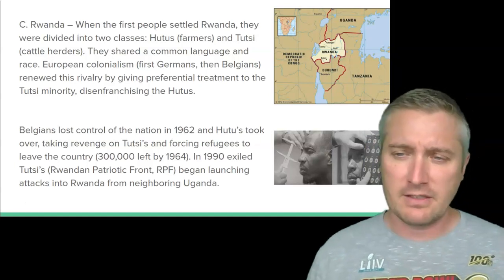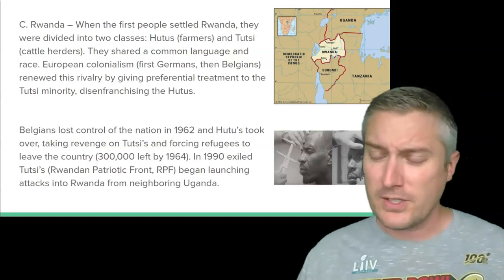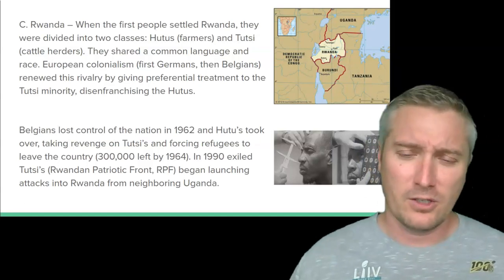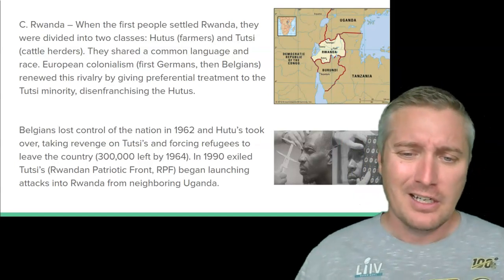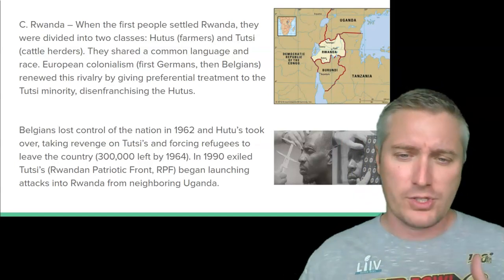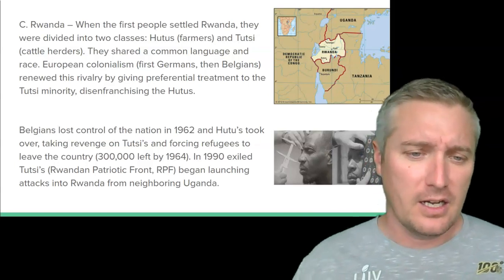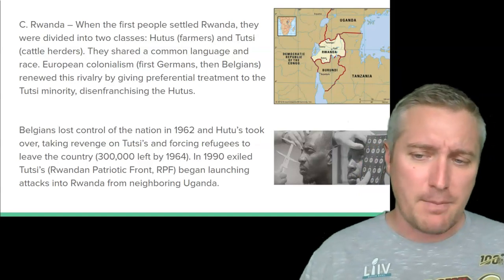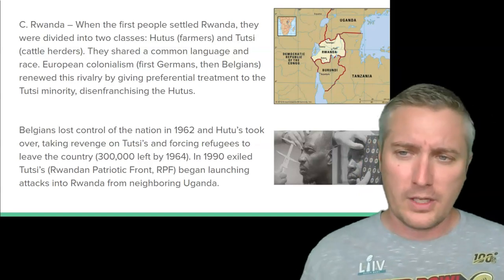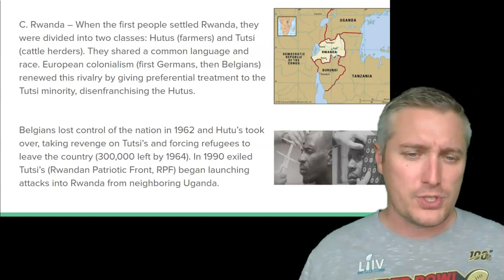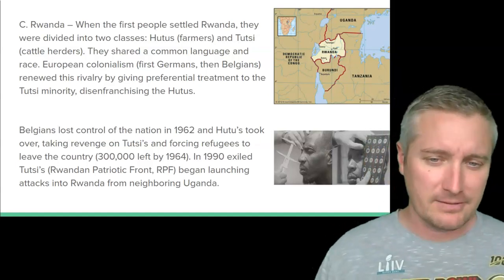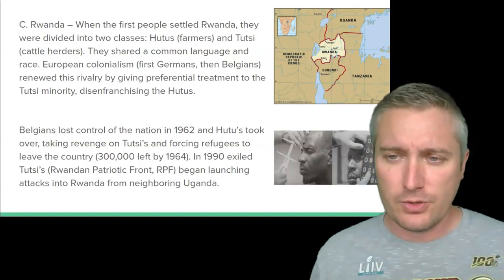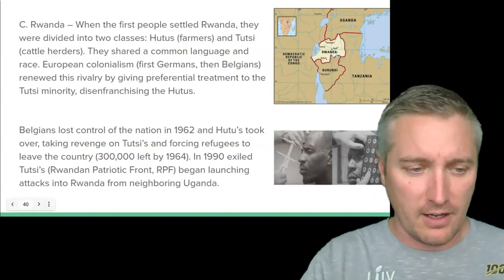They basically selected those that, and they used physical characteristics. They would measure people's noses. They would look at the length of their nose to basically classify them as a Tutsi or a Hutu. They would look at the shade of their skin, their eye color, and they began to segregate people according to these basically two groups. Now again, they were the same people. The Belgians kind of created a lot of these differences, but then they turned to the minority and they gave them a position of power.